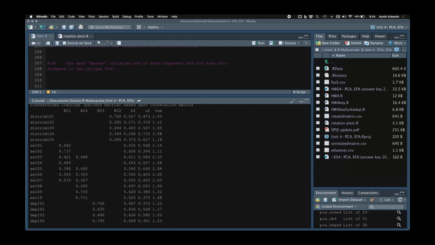You could give it a name that's related to the marker variable question. Well, rather, I'm talking about being able to quickly assess how many marker variables are in each thing. You use the print psych and just use the cutoff as 0.6 instead of 0.32.